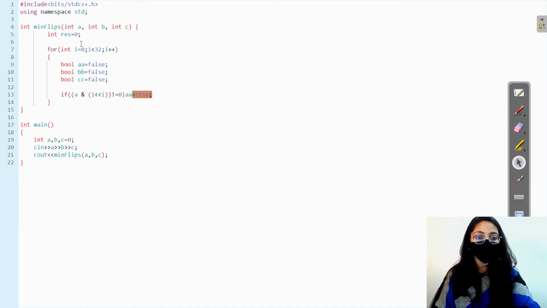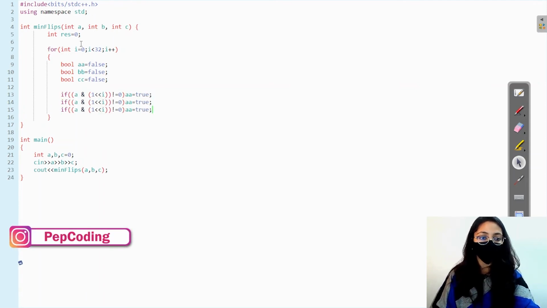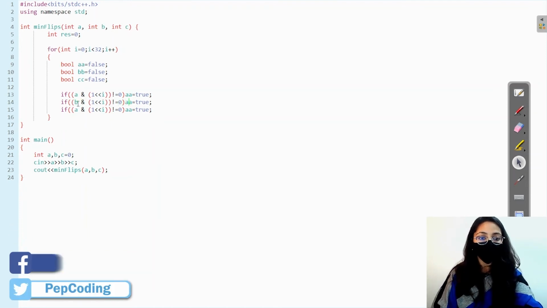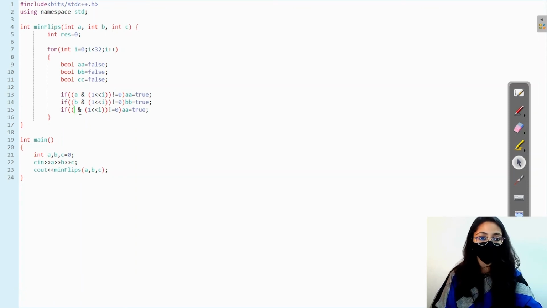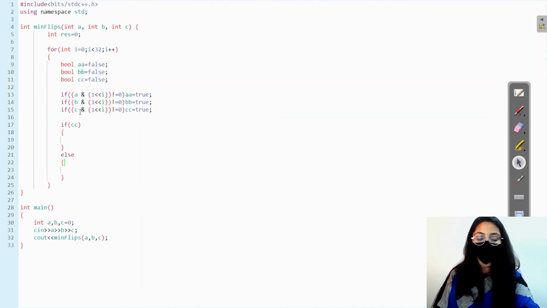And the same thing we will copy for B as well as C. Now we will check if C is set or unset. If C is set, we discussed some cases, and if it is unset, then we discussed a few other cases.